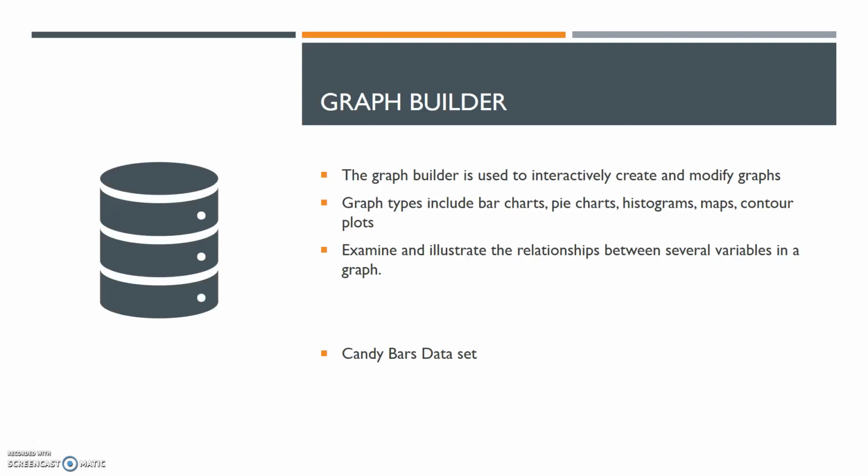This is one of the methods where we can pick apart in JMP, because we can actually go through and then with one data set see how we can generate different graph types using this method to really show how efficient it can be. And once we head over to JMP, we'll be using the Candy-Bars data set to do this.